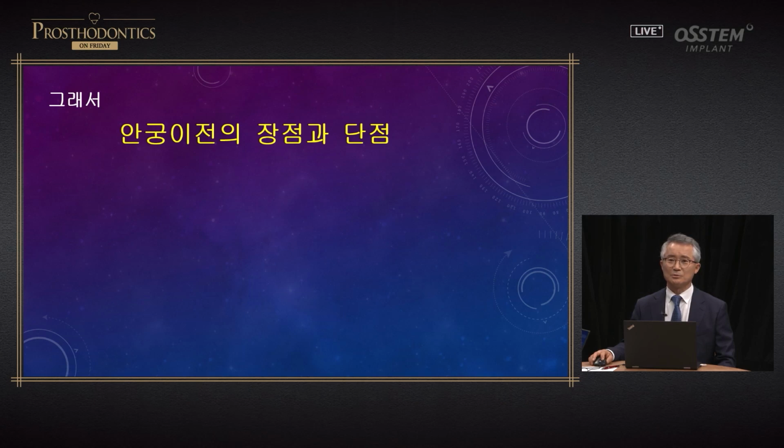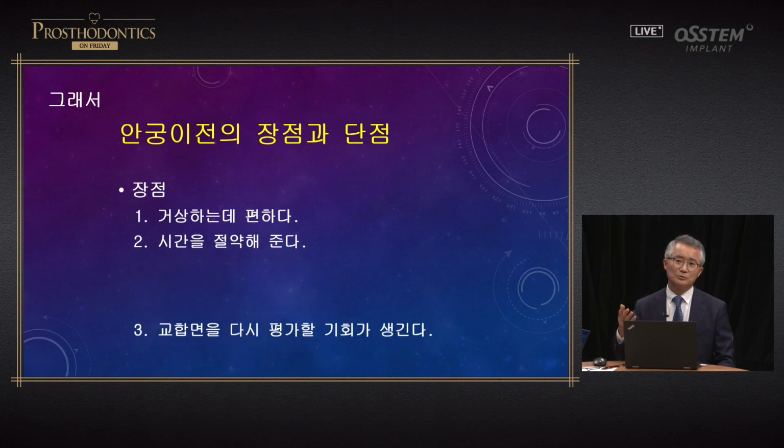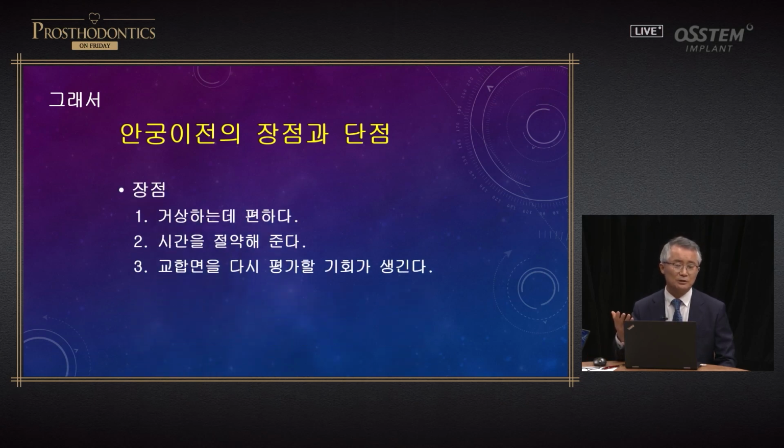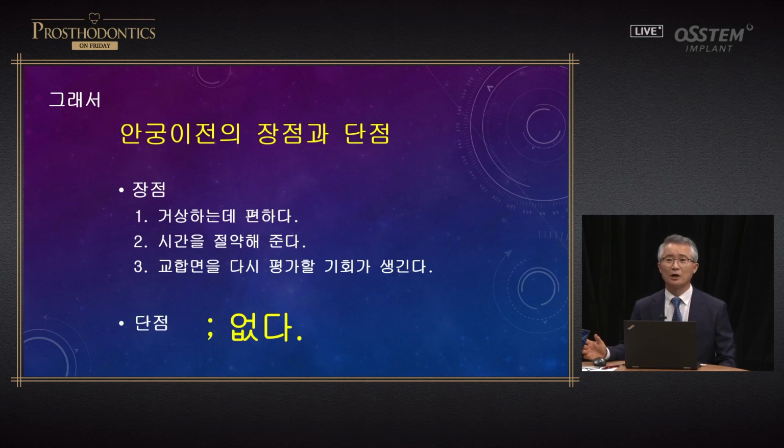There are advantages and disadvantages. It's very easy to do articulation. Once a mounting guide is used, it's very simple and time can be saved. And you can evaluate the occlusal plane once again. When a problem occurs, it's very easy to track back your steps. As for disadvantages, there are none.